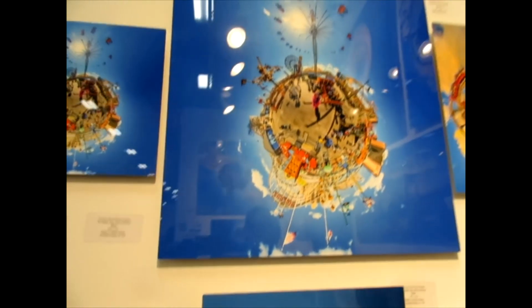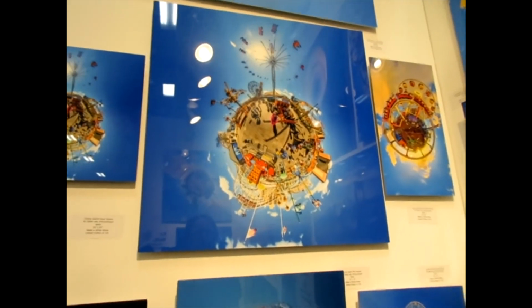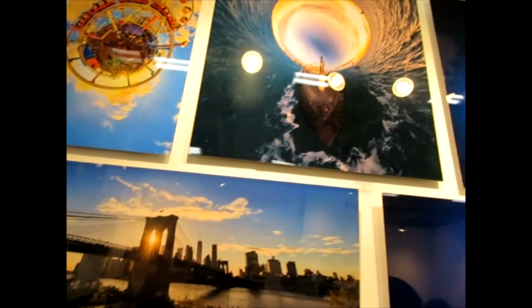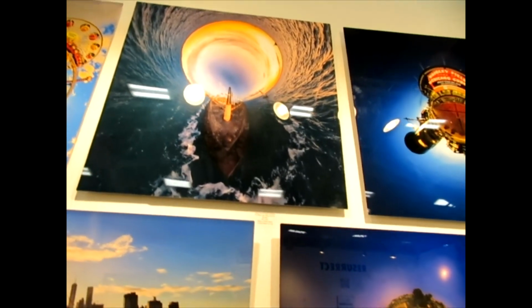So now how does one get 360 photographs? Sure, so I have a camera called an Insta360, which most people use as an action camera. But the one that I have has two big Leica lenses on it in opposing directions. So it takes simultaneous photos in both directions and stitches them together like a ball. And then that ball is malleable in my software. I push and pull it, and sometimes it turns into a tiny planet like this, and other times it'll turn into an inverted kind of picture like this.